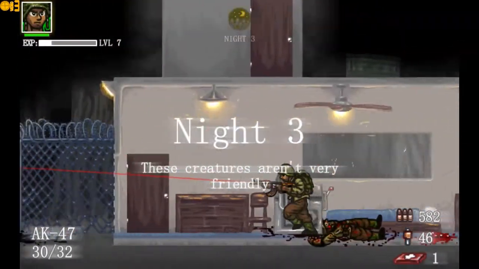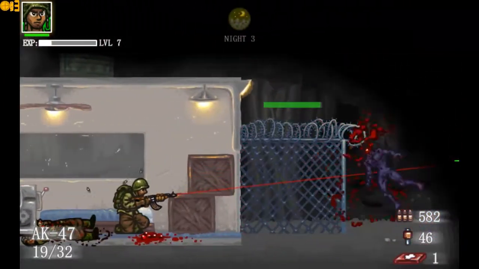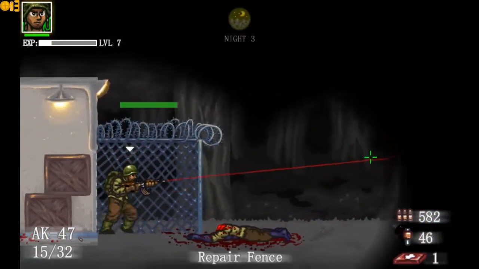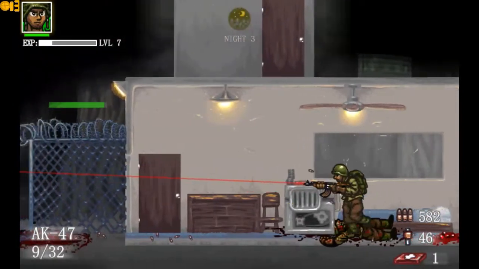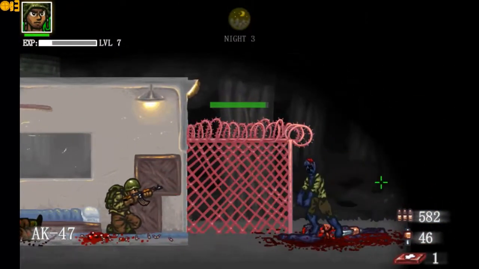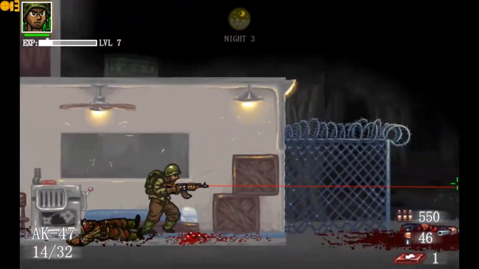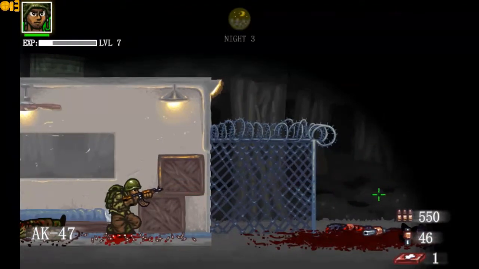Well, you can always use the bed to sleep to wait till the next wave. I don't know why you would ever prefer to do that over scavenging, but. Reloading takes so long.